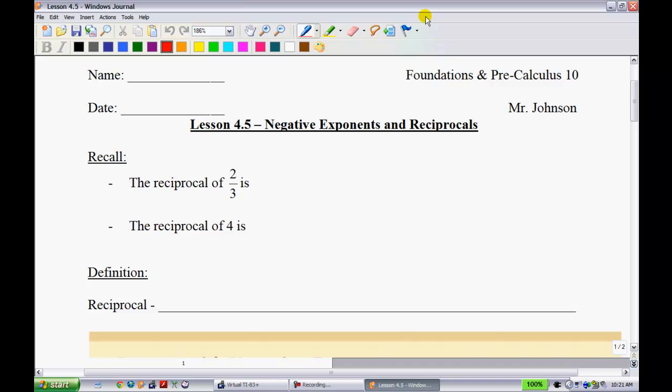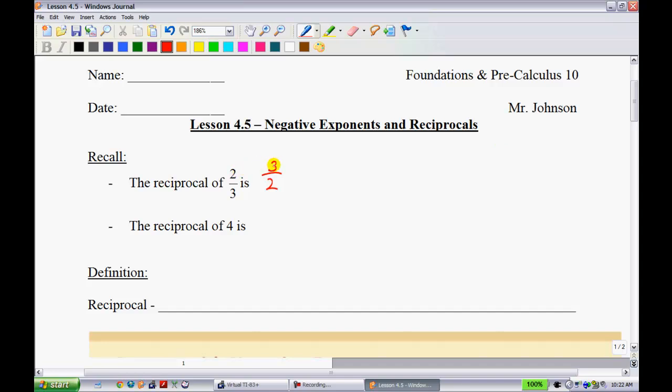So recall, the reciprocal of 2/3 is what? Well, you guys might have forgotten what it means to take the reciprocal. The reciprocal, by definition, now students always want to tell me reciprocal is just flipped. Well, yeah, kind of. What I'd rather you say is, yeah, the reciprocal of 3/2 is just it flipped. But the reciprocal, by definition, is whatever number you multiply by that number to give you 1.